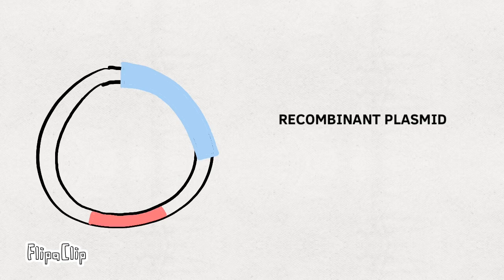So we will take the gene fragment and the open plasmid and combine them along with DNA ligase. The ends of the 2 fragments stick together by complementary base pairing. Once they are joined by ligase, the fragments become a single piece of unbroken DNA. The target gene has now been inserted into the plasmid, making a recombinant plasmid.